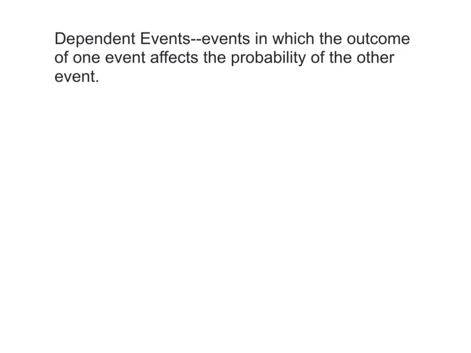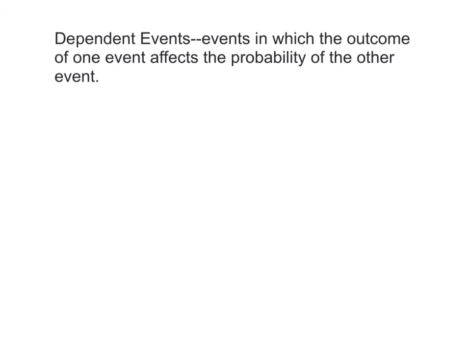Dependent events. Events in which the outcome of one event affects the probability of the other event. So let's just look at 3 examples of that. First example, suppose I had 10 socks, 5 black and 5 white socks. And I ask you, what's the probability of you pulling 2 black socks out of the drawer? Well, if I reach in there and I grab a sock, regardless of whether it's black or white, and I keep it in my hand and I reach in there and I grab another sock.